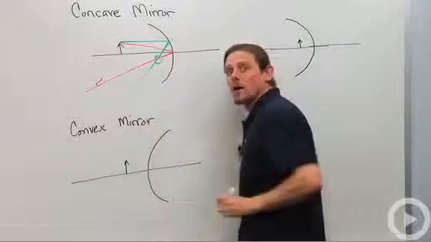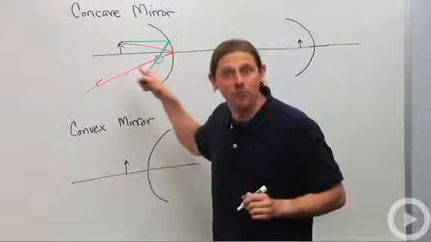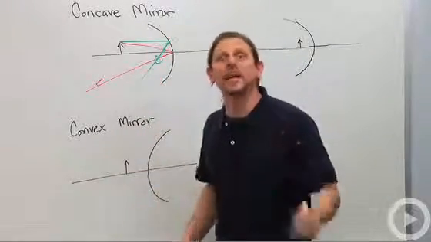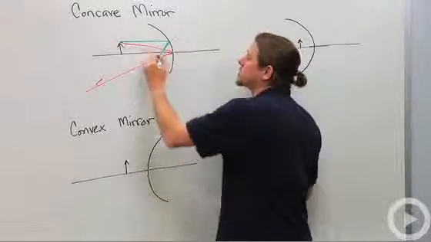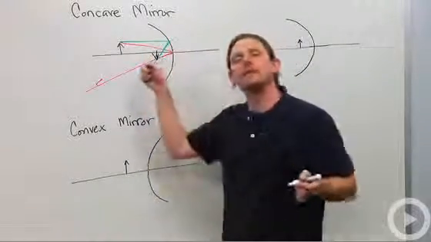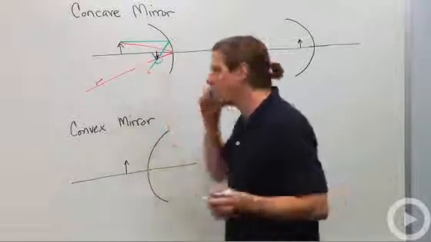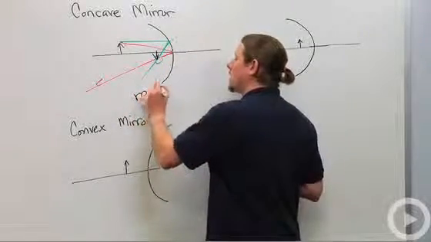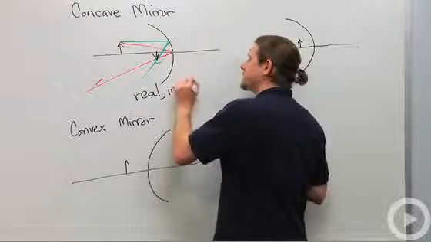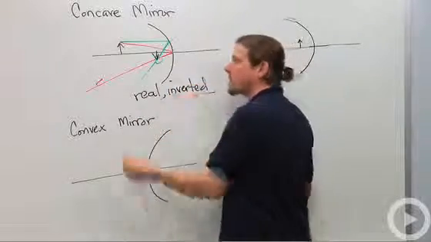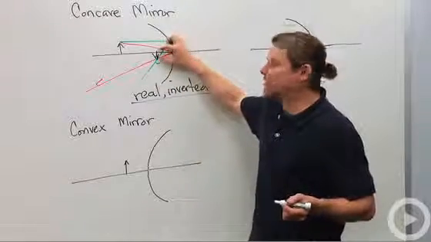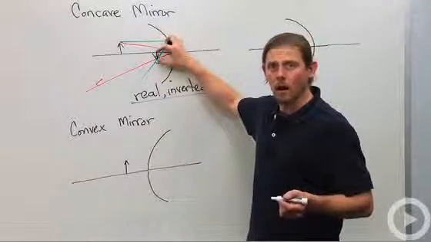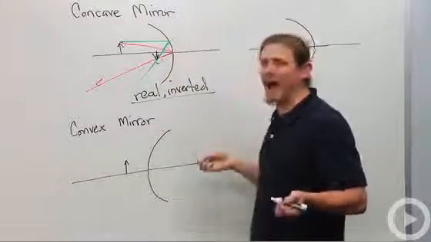And look at that. We do have these rays recombining. So this gives us a real image, but notice that the real image is inverted, okay? So this is going to give me a real inverted image, all right? It's going to be closer. The magnification will be less than 1, all right? And so this is what happens.